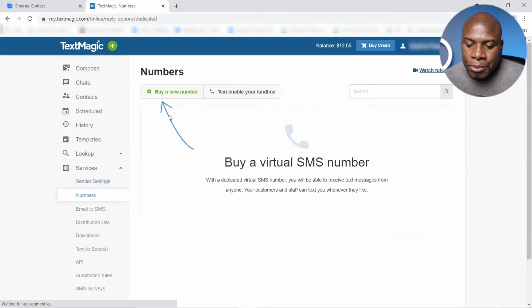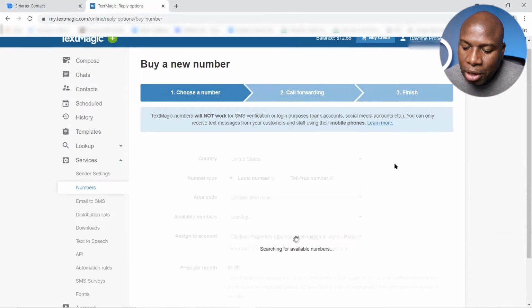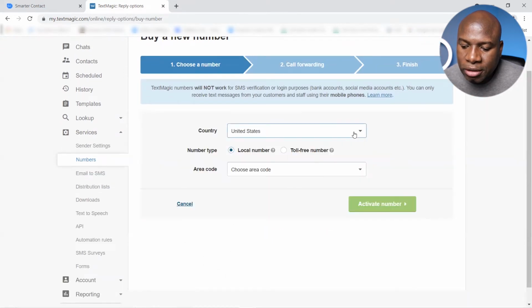And you could click here, you could buy a number. Let's just say we're going to purchase a number. So of course you're going to leave it United States. Now, local or toll-free numbers. Now with local numbers, it's the best numbers to use with any market that you're in. So if you're marketing in, let's just say Canton, Ohio, or Chicago, or Houston, Texas, you want to get the local area code for those markets. So if you're marketing in 3 different markets, you want to get 3 different local area codes in those markets.